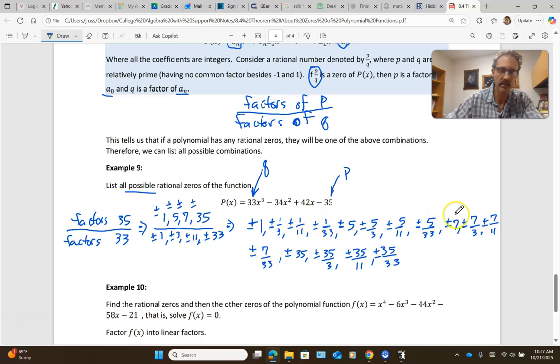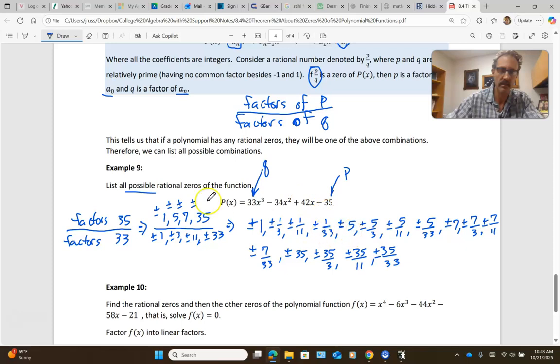I've counted these before, guys, and I think that there's 4 on top, there's 4 factors on bottom. 4 times 4 is 16. So there's 16 combinations, but either one can be either positive or negative, so there's actually 32 possible rational zeros.